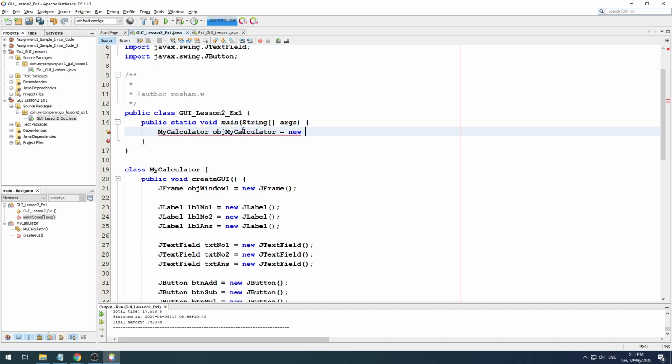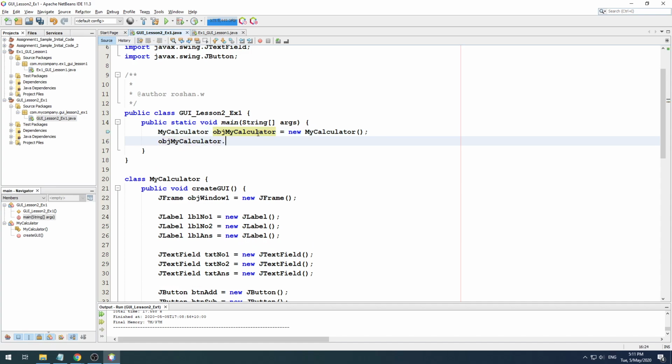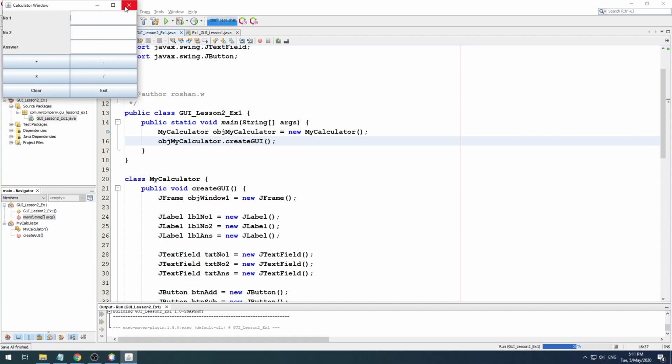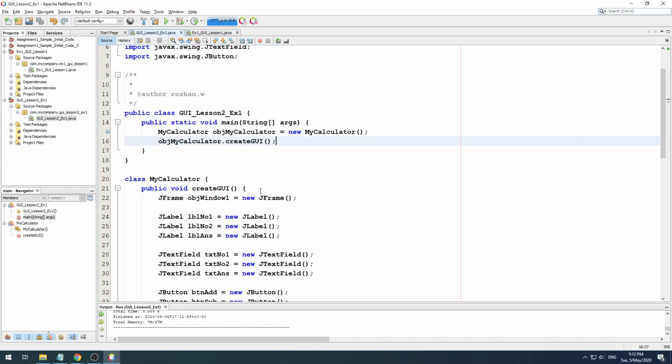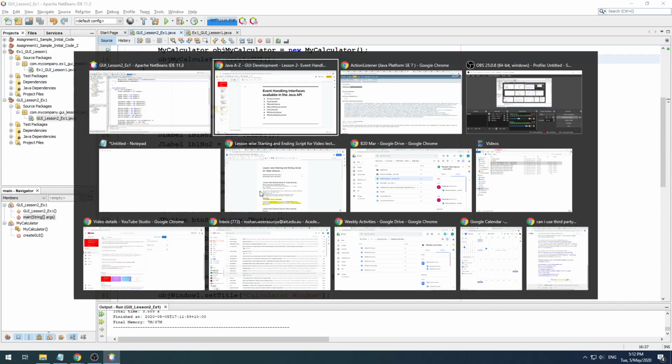This is simple, guys. I just moved the stuff into a class. This should not be confusing. If it's confusing, you have to look at one of our previous videos on classes and objects in this series. Once you create an object of MyCalculator, you can call the createGUI method. If I run this, you will see the same previous output, but I did it for a reason. You will realize why later, but let's focus on continuing the lesson.